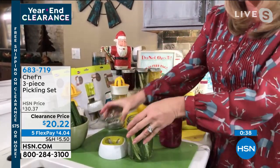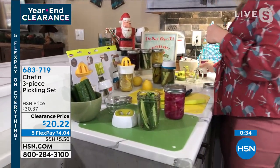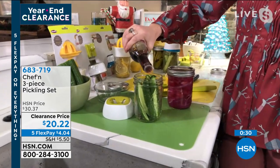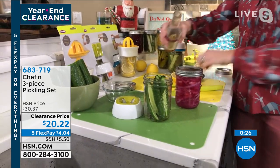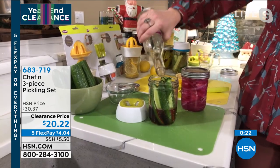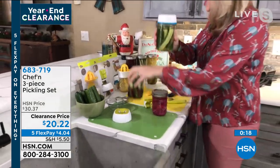And then any pickling spices, you can have fun with these. You can add a jalapeno in there, right? You could add some hot sauce for some zest, whatever you want to add. And then once you got your pickling spices, you're just going to add your vinegar. And then you're going to just set it in the refrigerator and let it soak it up. Now, if you want to leave it for a while, you certainly can. But what I love is that you get the quickler.